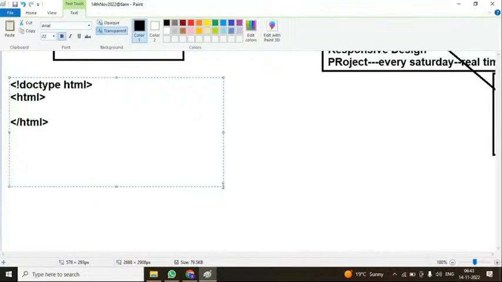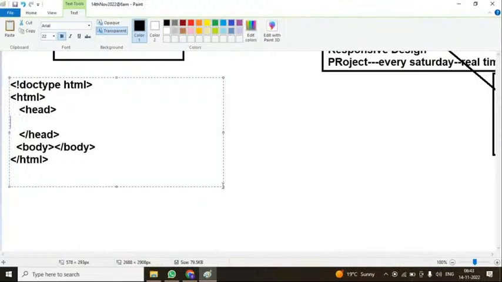Here itself you can see head start and close, and body start and close. You can see the head tag and the body tag. Head tag and body tag you can show to the user by this application.